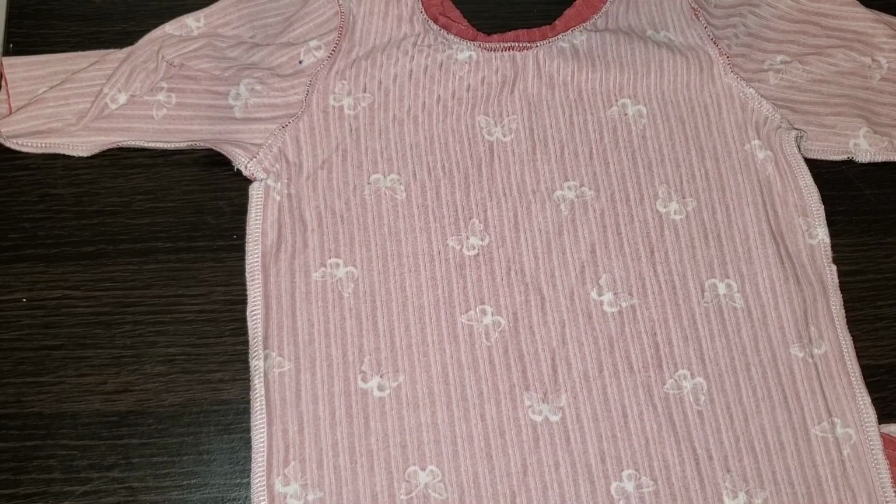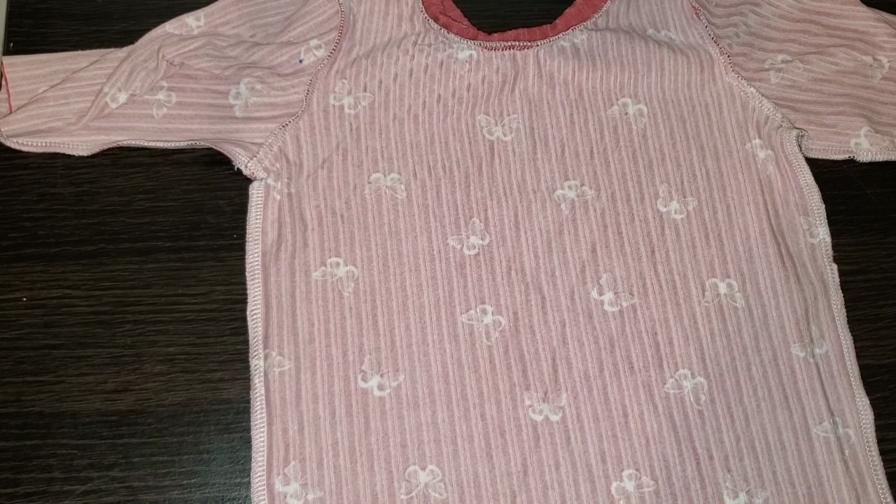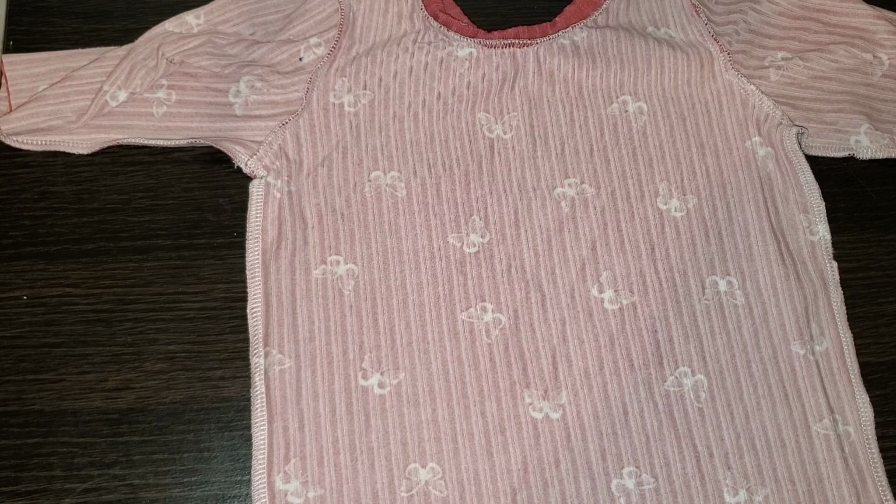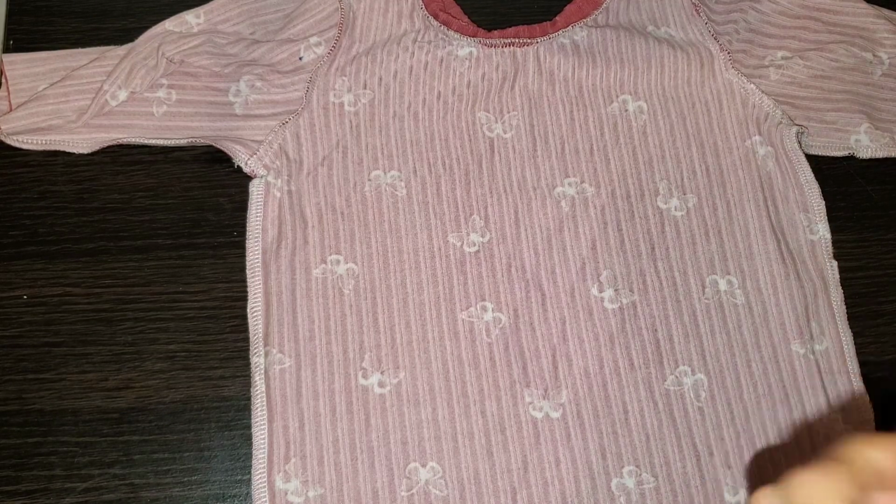Here is the shirt so far. I'm actually really excited for this. Next, we're going to move on to the sleeves, and here's what we're going to do. So, let me put this out of the way.